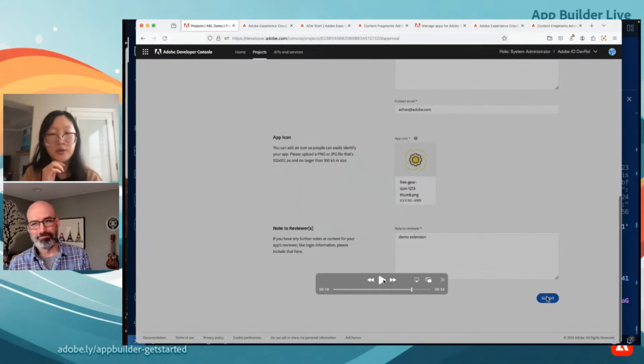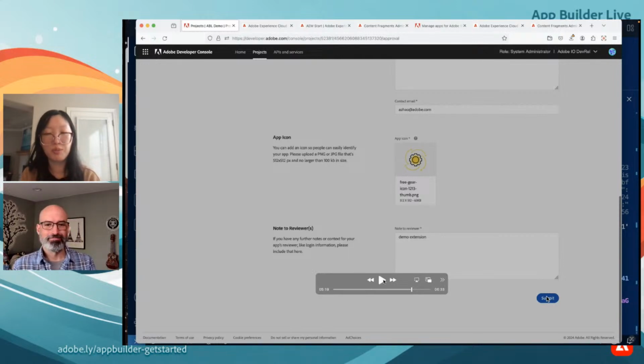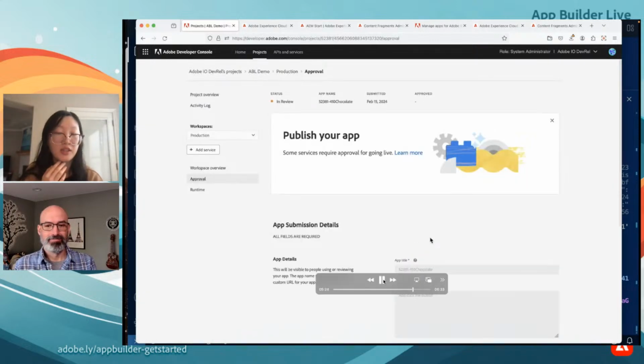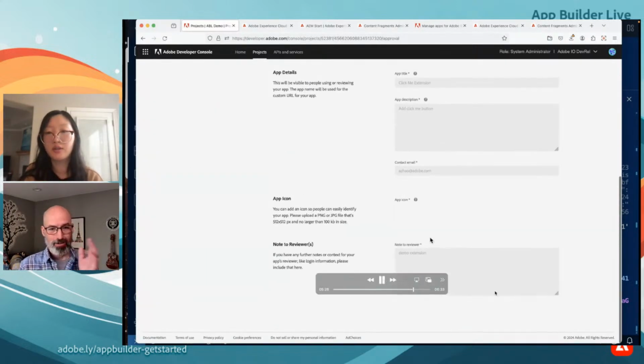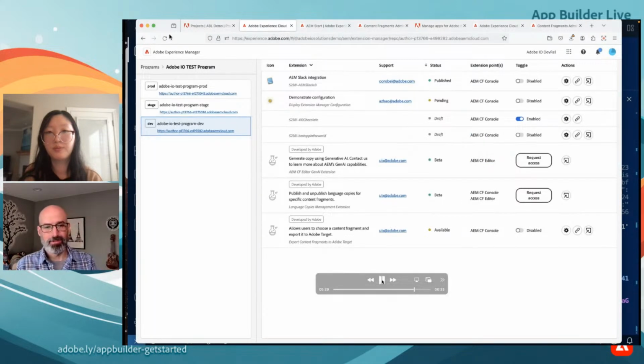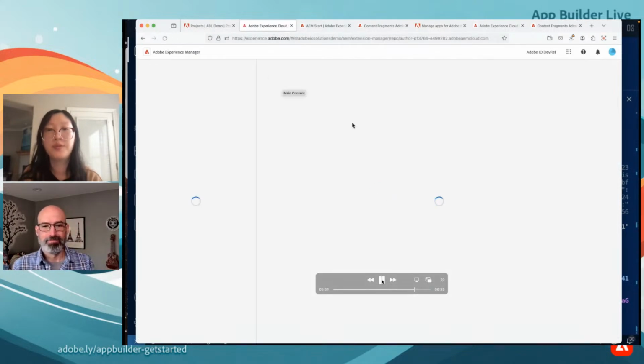Yeah, the whole niche that Extension Manager was made to fill is that before, when you published privately to an IMS org, it would be available to everyone. That's not the case now with Extension Manager. So now you have published privately and then published to the world. That's right.